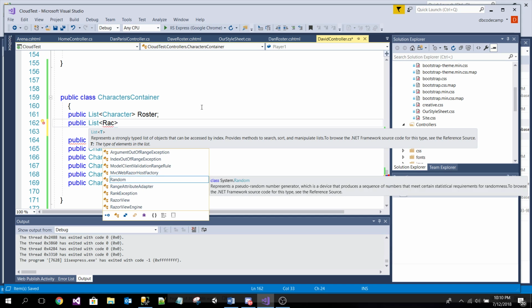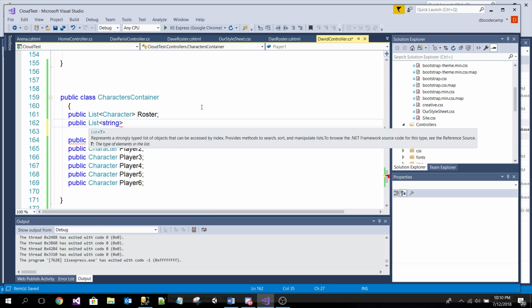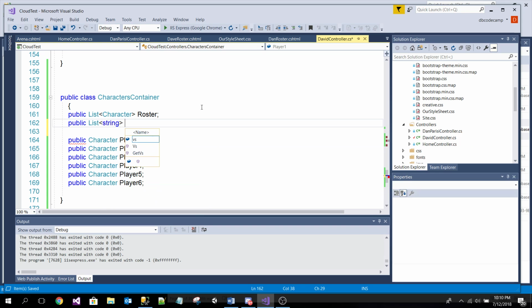Oh, we don't have the type yet. All right, well, we could have a list of anything. Let's call it strings, and races. And again, you could pretty much have this model carry or contain any kind of information here, and you could pass it around like a box with all this information inside. Basically, your imagination is the limit.